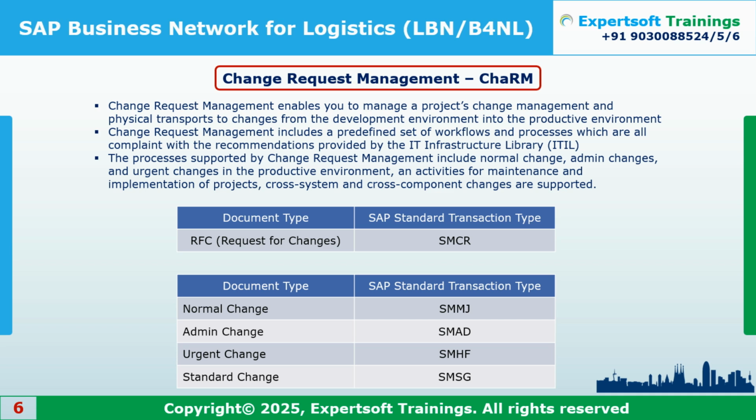All these changes moving to the quality system and the production process will be controlled by CHARM. Using the CHARM tool, we can control it. Once the change manager allows it, only then will the transport go. The changes captured in the transport will sit in the quality system and be tested successfully. Then the change manager and release manager approve the change to the production system. Otherwise, if any problem occurs, production will be down, with an impact on the customer's landscape.